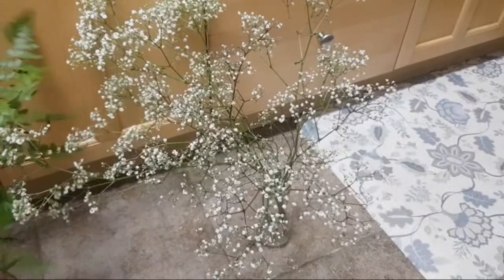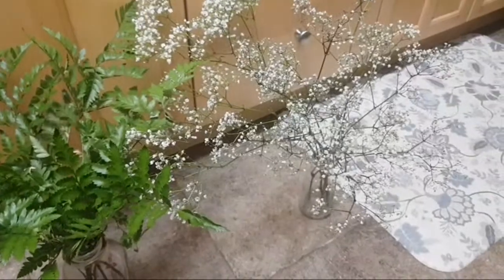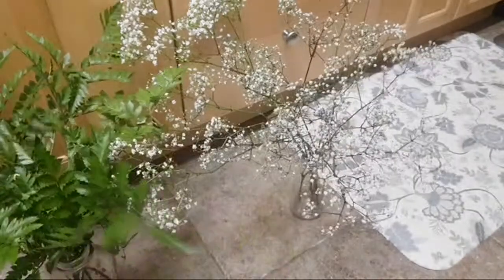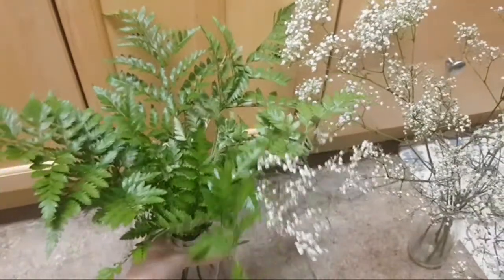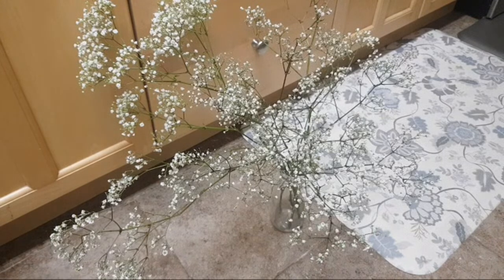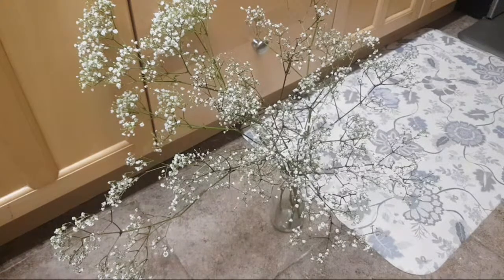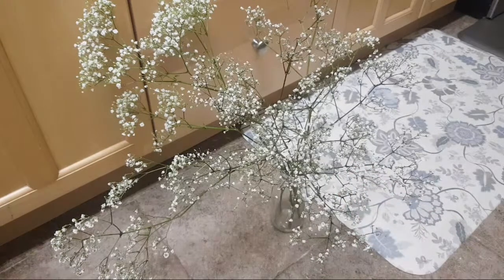So I have this arrangement on one side, I have this one over here, and then I have this one that I'm going to be hanging upside down for the next month. These two, I'm going to hang up upside down after I'm done streaming. But this one, I think I can actually keep the way it is and it'll just dry out. Yeah, I think it should be fine. I could hang it upside down as well. I'm pretty sure that when I tried this one in particular, it dried out fine just being upright. So I take back what I said earlier.